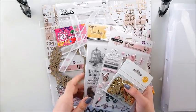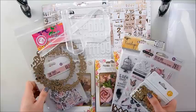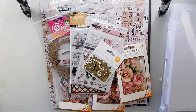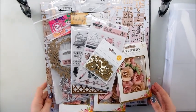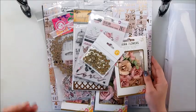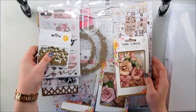Pam is the owner. She ships those kits worldwide. Of course, shipping is not that cheap, because as you can tell, it's a big set, and it's sent in a box like this. I'll show you. So of course, shipping will be different to the States, and it's shipped from the States. So if you are in the US, it's the best to get for you. It's different if you're in Europe, but I think it's worth checking. Pam is always giving us new releases, beautiful new things, new products, a lovely mix.